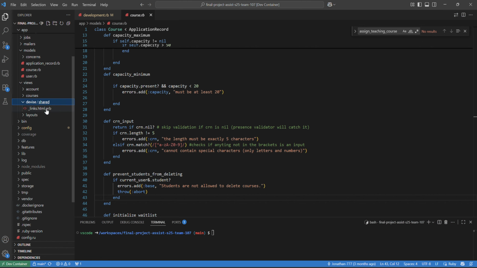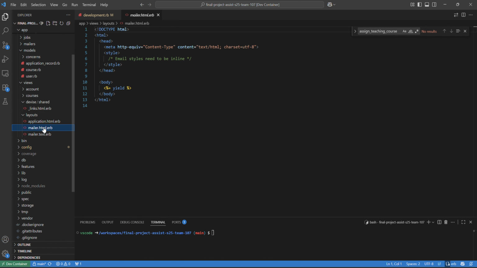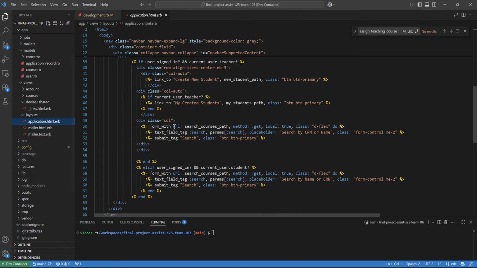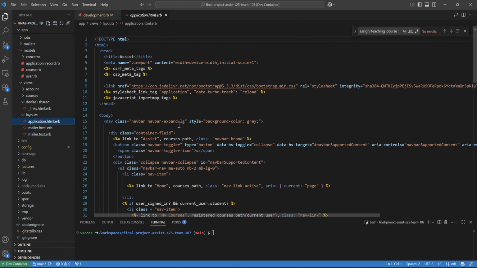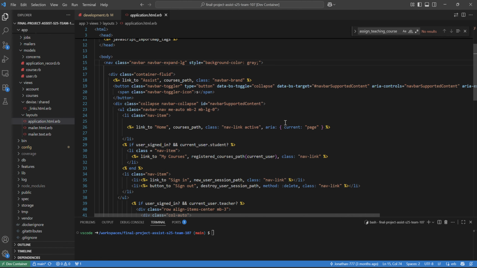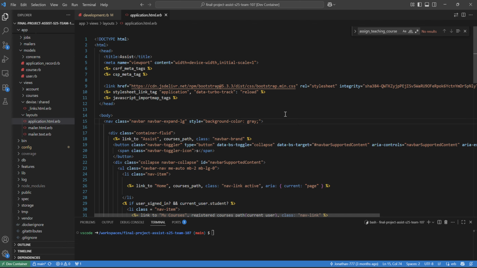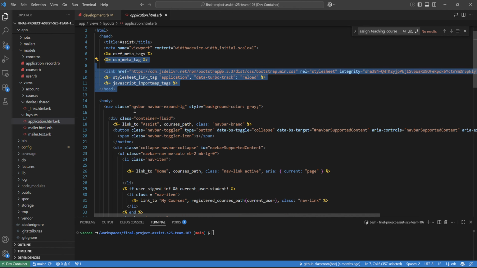The views, which are the embedded Ruby and HTML, should not have much logic. They should have as minimal logic as possible. The only link you'll find is just this reference to Bootstrap. That's the only link in the entire program, in the views at least.